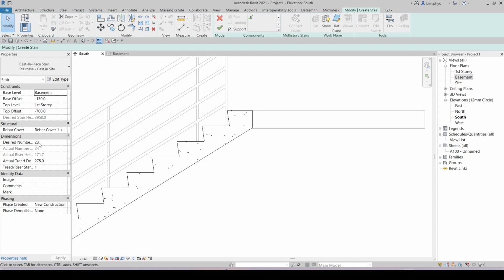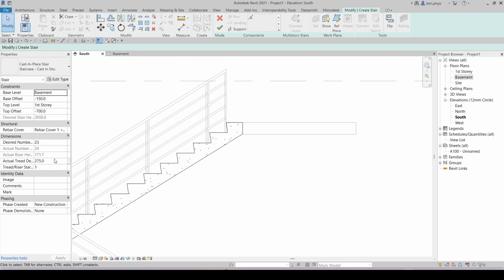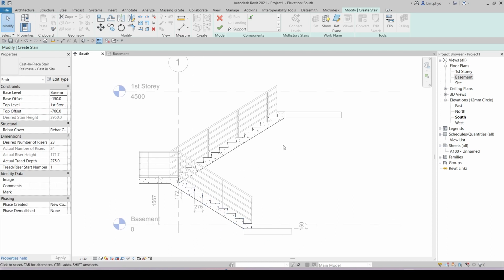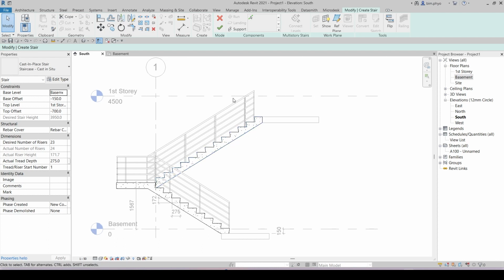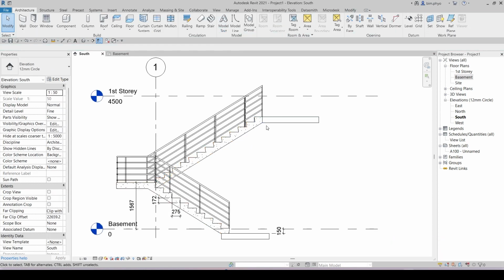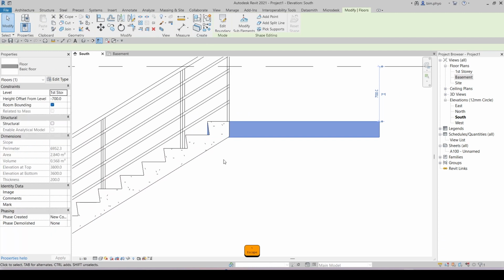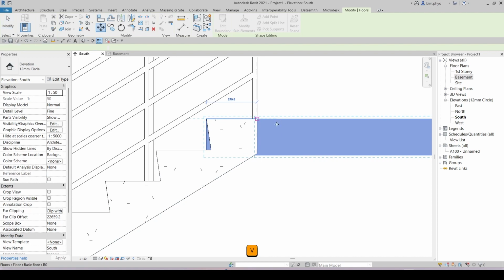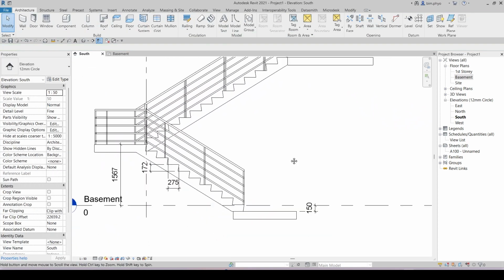The design number will show you automatically 23, but you have to add on, so the actual number is 24 here. Don't change the actual number to 24. If you change it to 24, the setting out will be gone. The setting out will be wrong. So after you get all the values correct, then you go into edit mode, finish edit mode. Just click OK. Then this is a floor, you can edit it on the plan or whatever. This is a reference floor only. Then I can move to another point. It looks like reality. It looks like a real one.